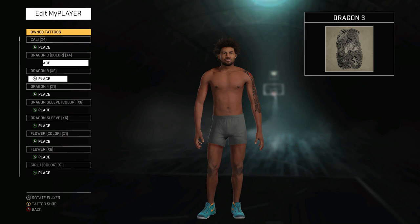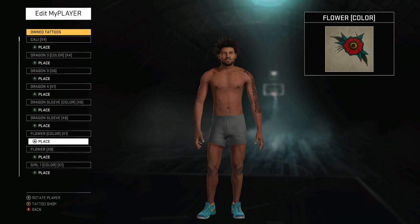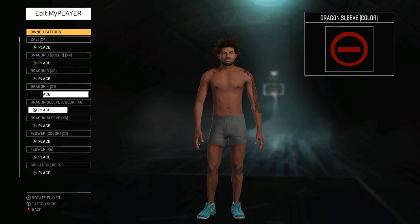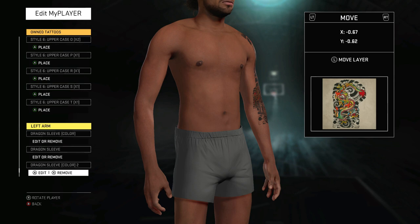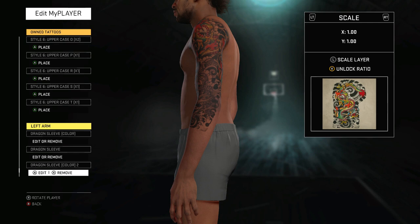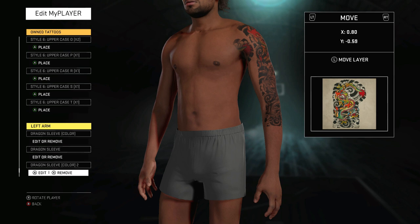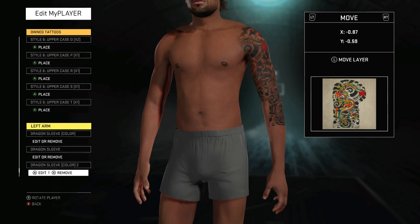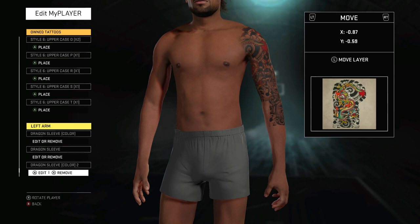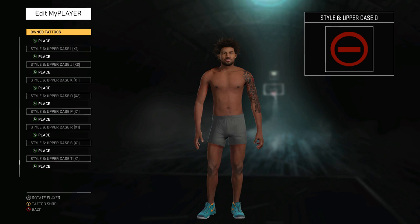All right, so we going, and then we gonna do the, let's see, for the inside. Let's do the dragon sleeve for the inside too. The dragon sleeve for the inside. Let's move that over a little bit. Alright, so that's cool. I'm gonna cover that back part. That's cool. So you got a little black and white blend this time instead of just having all colors.